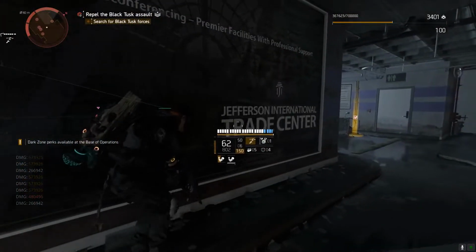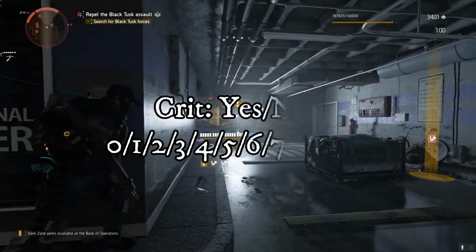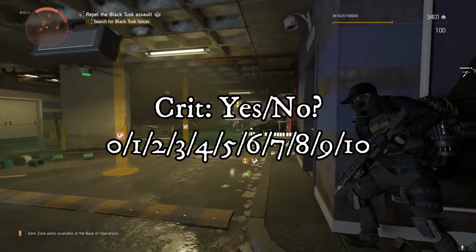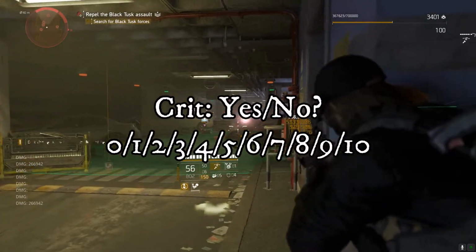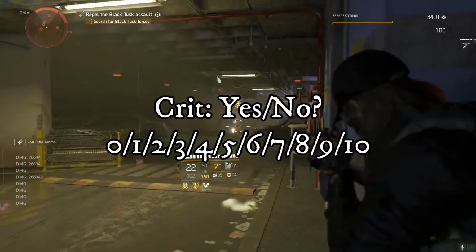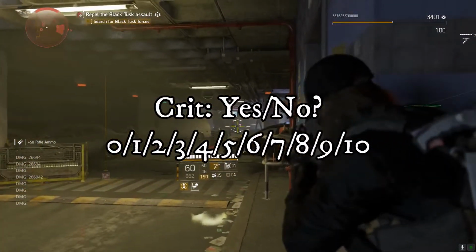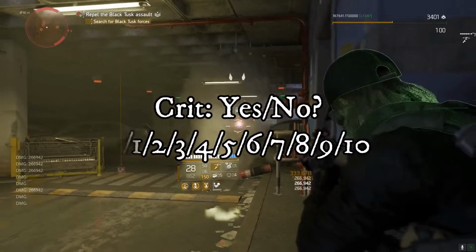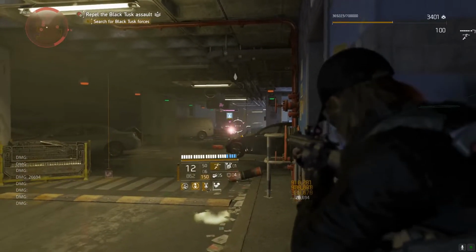Now, the way the crit works on the Ravenous seems complicated, but it's actually pretty simple. The game just does a simple crit yes-no scenario. There are 11 scenarios, 0 being none of those explosions crit, because it's not 1 explosion, there's 10, but it just gives you 1 damage number. And if 1 explosion crits, obviously then that would be a different number, 2 explosions, different amount of damage, 3, 4, 5, all the way up to 10.